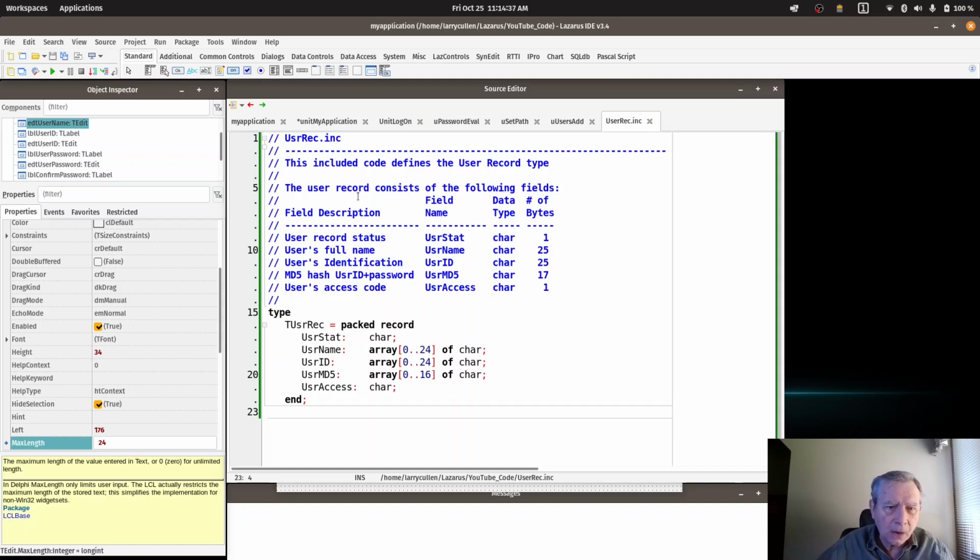Okay, now the next step is we need to create a little, I guess you call it a little library. We're going to create a unit that has the functions to deal with reading and writing block records. And I've decided to do this in a strange way.